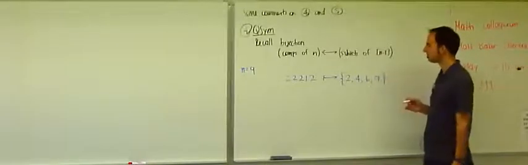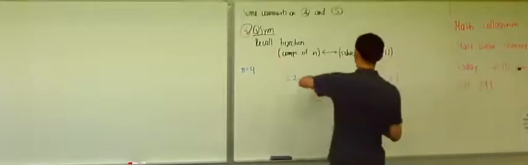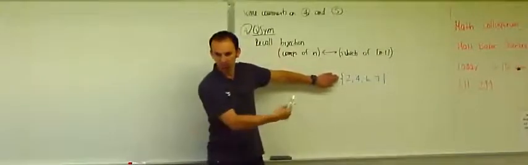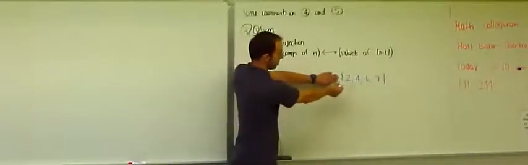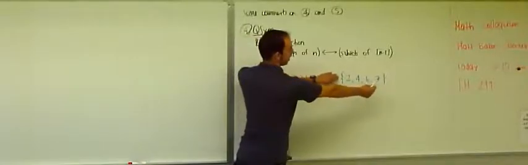Okay? So we have this bijection. And it is a bijection because if I cover up this guy, you can tell me what the composition was, right? You just take the differences. First 2, then between here and here I need a 2. Between here and here I need a 2. Between here and here a 1. And between 7 and 9 I need a 2. So this is a bijection.